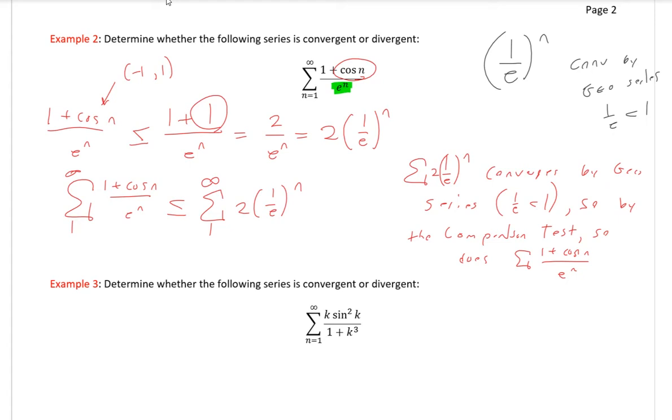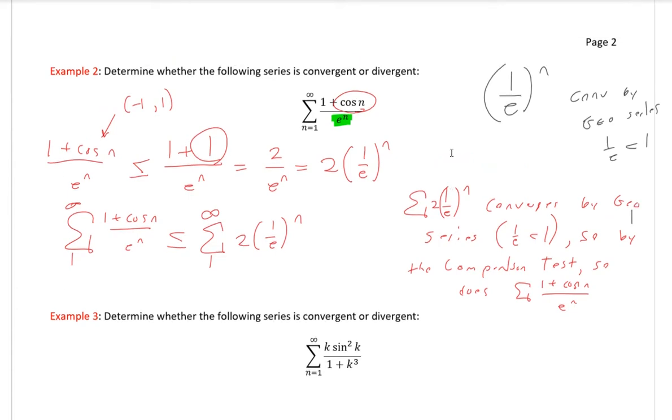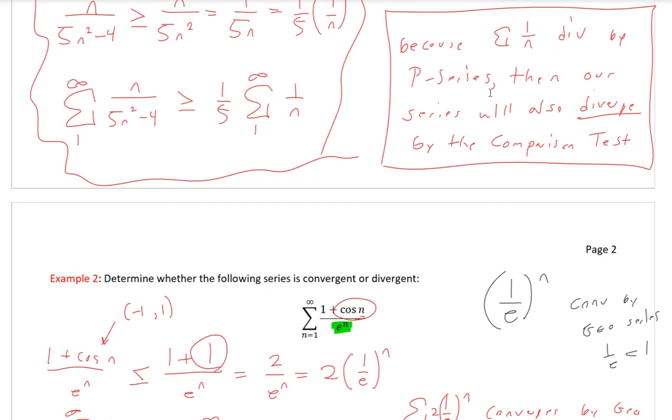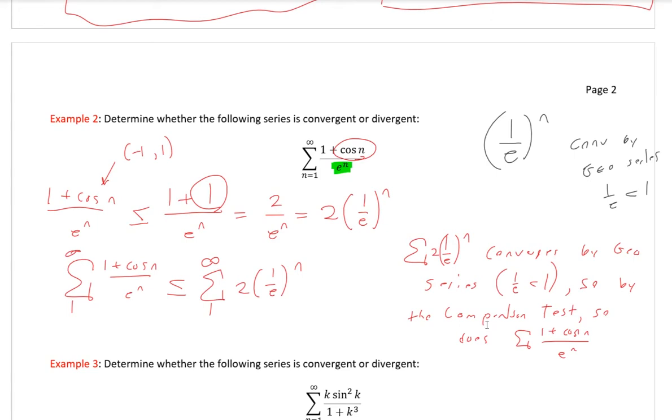Note that the way that I wrote this actually looks a little bit different than the way that I wrote it earlier. I used different wording. Last time I said that because the other one was divergent by P series, then our series will also diverge by the comparison test. And I took the second clause and rewrote that and said, so by the comparison test, so does this series, or our series. There's no set way of writing it. You just always want to make sure that you identify what test you're using and why you know that the one you're comparing to converges or diverges. But that would be it.